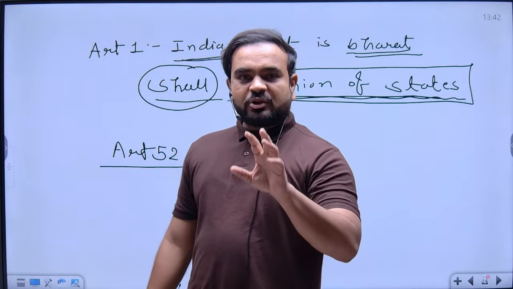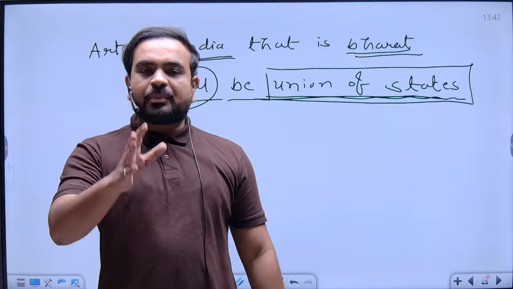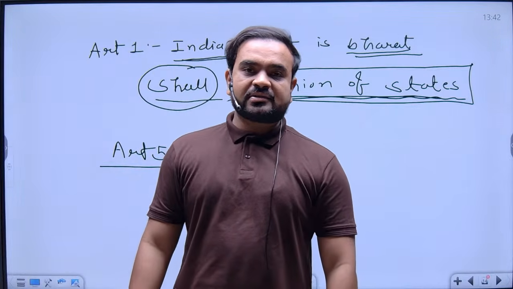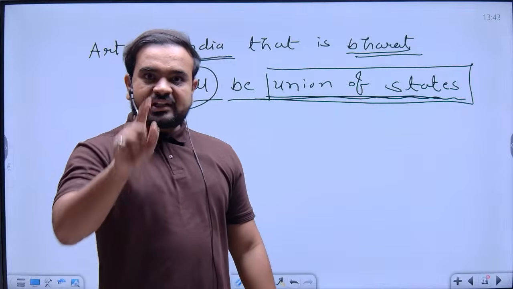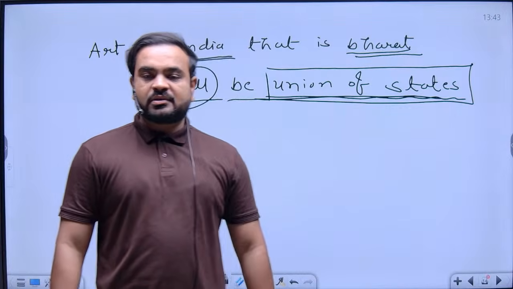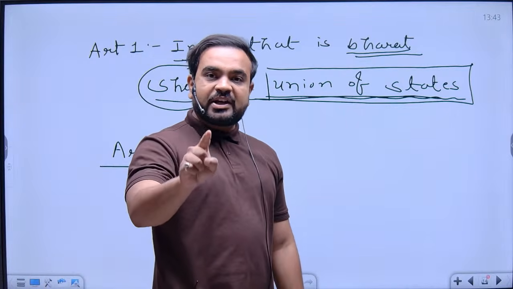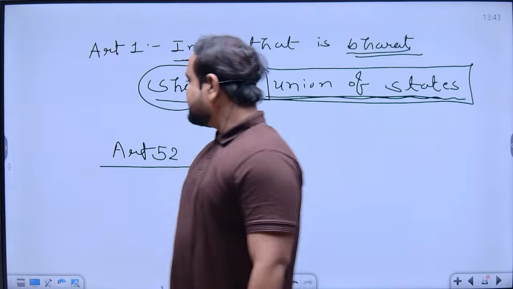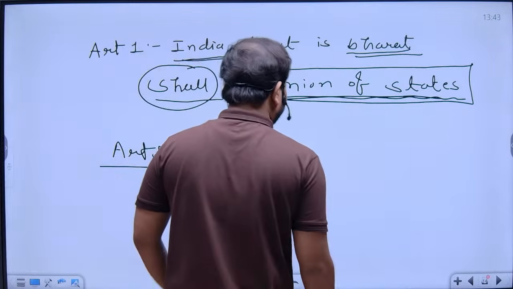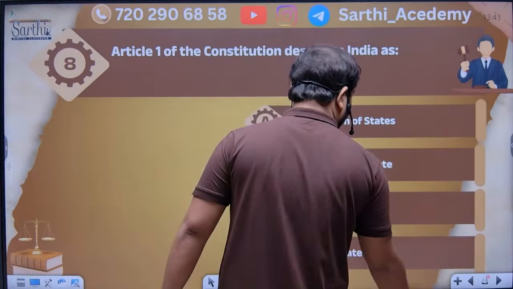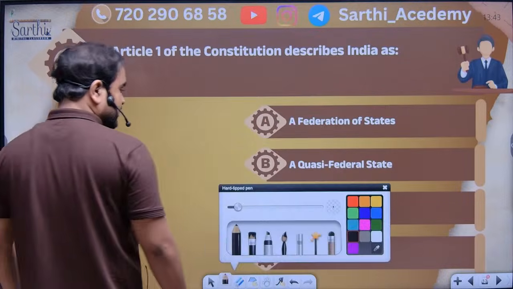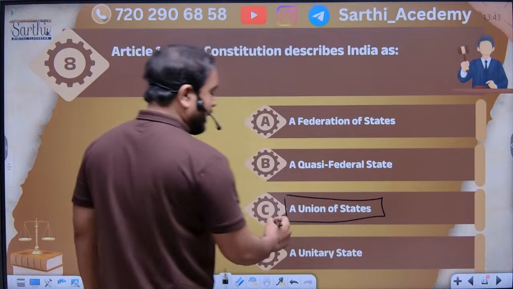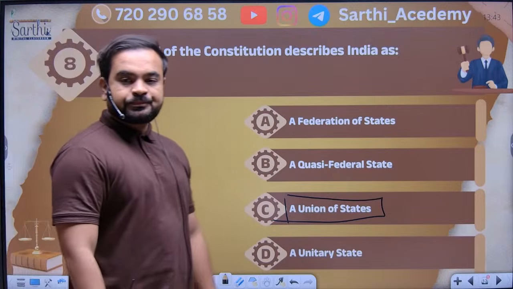Sikkim is actually part of India, but Sikkim initially was not part of India during the commencement of independence. But right now, Sikkim is actually part of the Union of States. So nobody can actually separate Sikkim from our country. So yes, article number 1 is a very powerful article, and that is why this word "shall" is there. So I discussed this point in detail. So you have got the answer. Answer is C, Union of States.